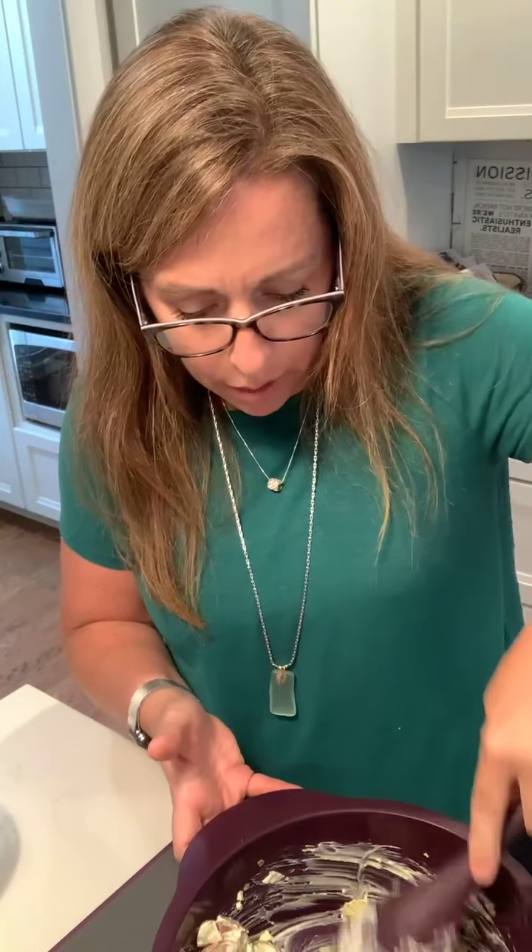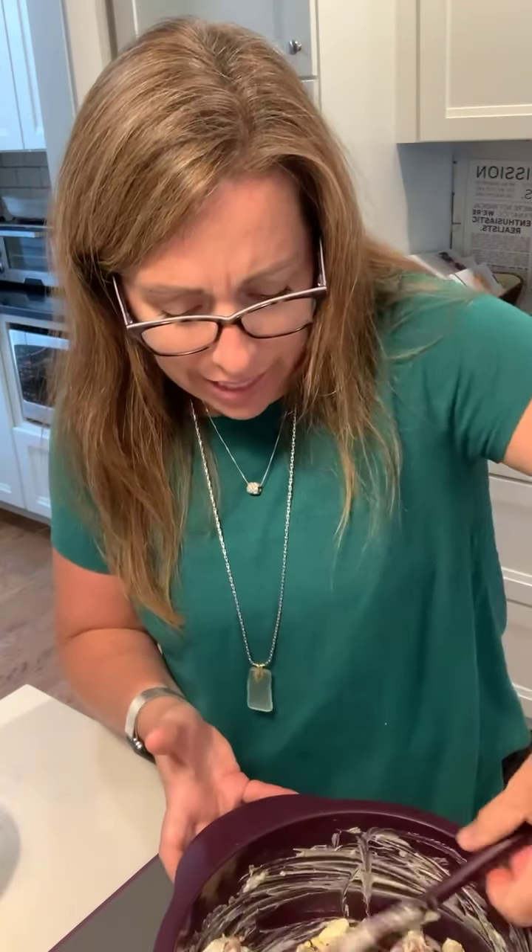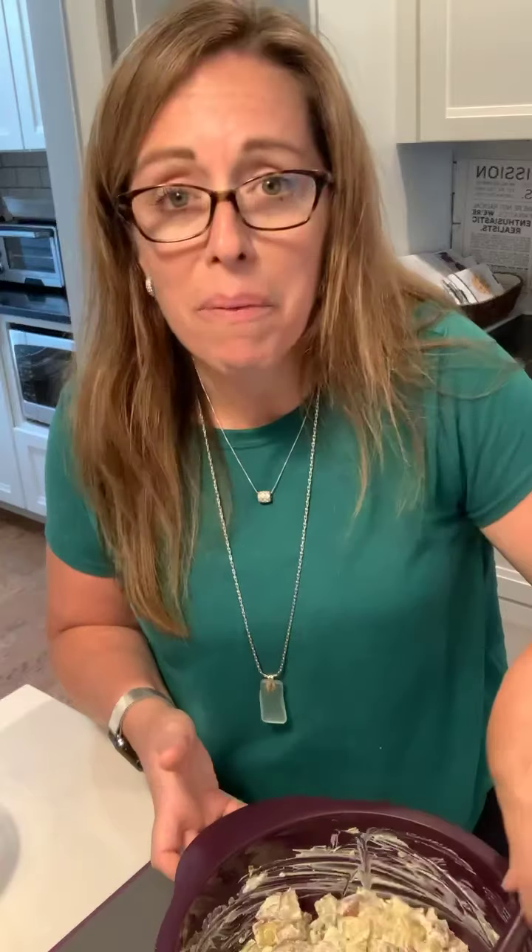Just that fast, I have a potato salad — it's actually still a little bit warm. I just have to shred up the chicken that's been cooking in the crock pot all day with our pulled chicken. Potato salad is done and I might just call it dinner! I hope you guys are having an amazing week. If you need other ideas on how to use your steamer or other recipes, please reach out to me. I want you using your steamers, enjoying your cook time, and taking Epicure with you as you meet up with friends and family. Have a great night!